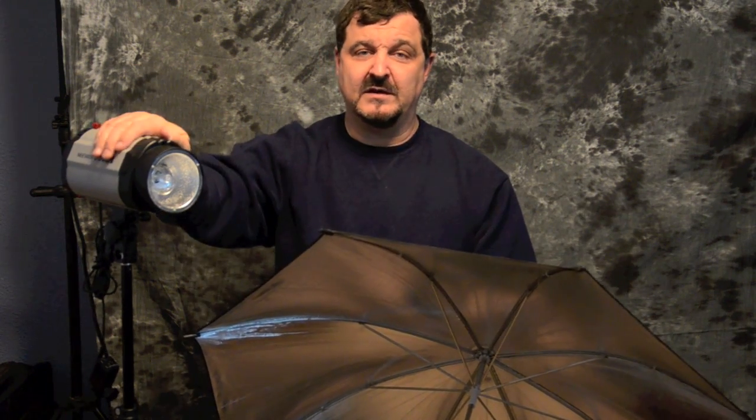You might also want to make sure your strobe power, most times on my strobes I use at low power. And there are a couple of reasons why. One, I don't need a whole lot of light in my small studio setting. If you do, we have the power. These are 300 watt lights, so we have plenty of power if we need more. But the low setting also allows it to recycle very quickly, so you're shooting very, very rapidly.